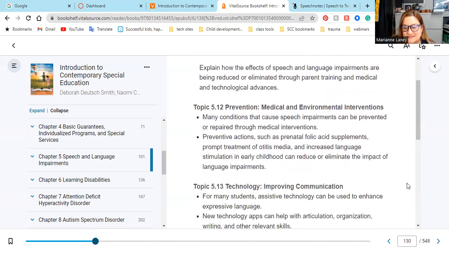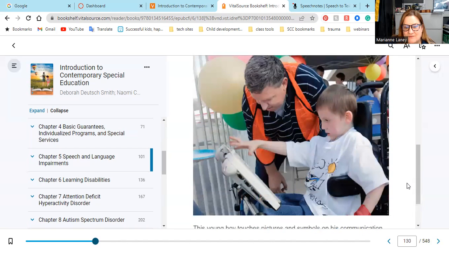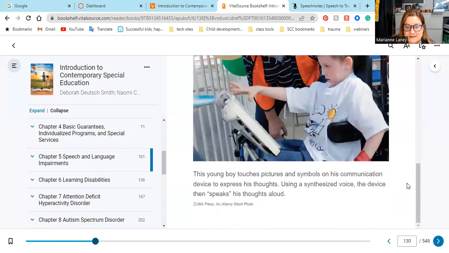So again, Future Perspectives talks about medical and environmental issues. We have all these different amazing things. This boy looks like he's in a wheelchair, but he has this device to speak for him. They have now neural links, so devices can speak for them, but also your eyes can type for you. It's pretty amazing. When we talk about the autism chapter, we'll talk about Carly Fleischman, who is nonverbal and has very severe autism. But at the age of about 12, she started typing on a computer perfectly. Everybody realized we'd been talking about her while she'd been hearing us and understanding us. Now she lives alone, and she's an advocate, and she's got a podcast, and she's written books.